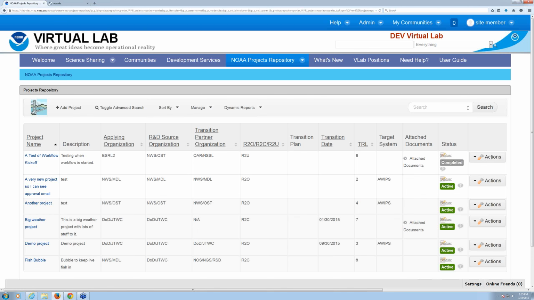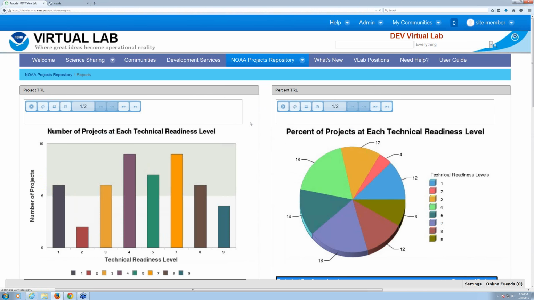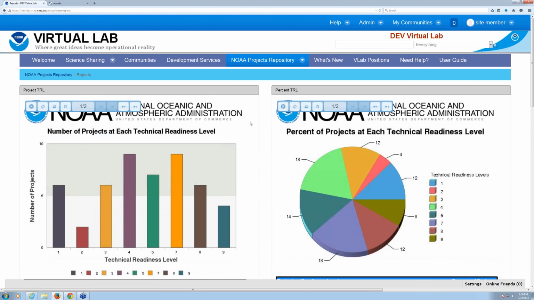The idea is, and there's probably going to be a rollout on a line office by line office basis, that every project in NOAA, which could be a considerable number, would be expected to be entered in this database. Then those pie charts that Mike showed would start to be representative of what's really going on. That would be a big step forward because, as I said at the outset, we really don't know what the picture looks like, but we need to find out. This is the easiest and least expensive way we have been able to put forth to do that. And if it's successful, this would endure, and year after year we would see what's going on.